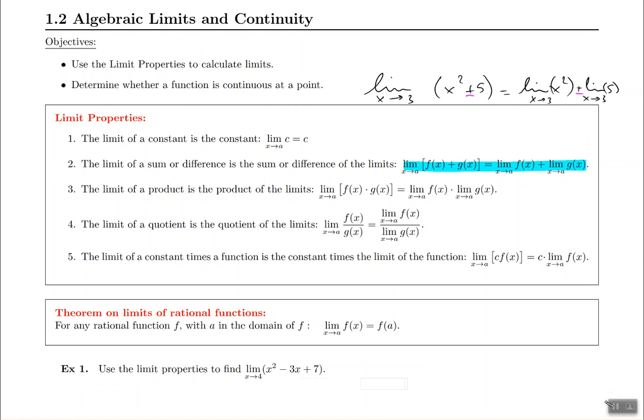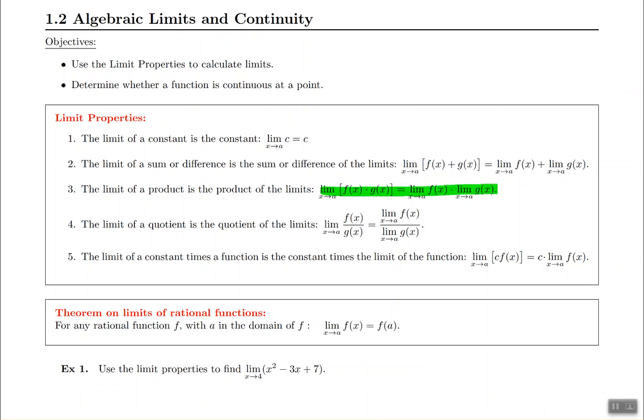It's the same. Next, we have the limit of a product, which is the product of the limits. This is similar to the addition and subtraction formulas that we just mentioned, except it allows you to have a multiplication inside rather than a plus or a minus. So again, this works the same way as the previous rule. And similarly, this next rule about division also works the same way. The limit of a fraction is the fraction of the limits.